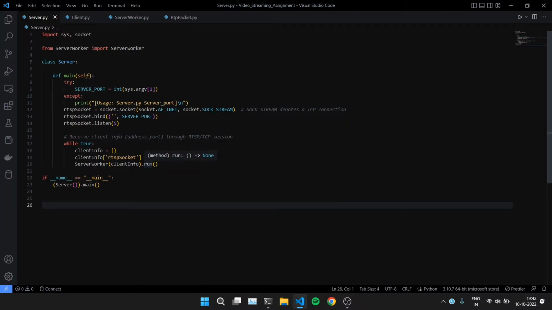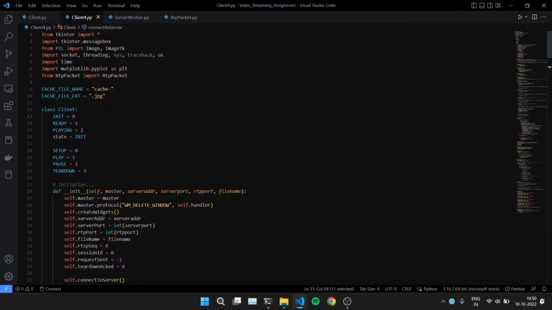Starting from the server.py, when we initialize the server, it starts a SOCK_STREAM TCP connection on the port given by us in input. On starting the client, we give the server address, server port, RTP port and file name as input.